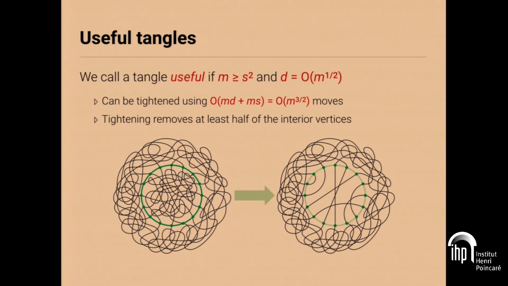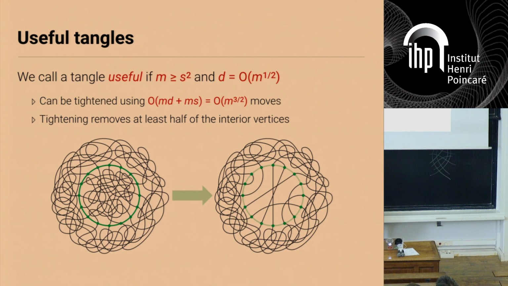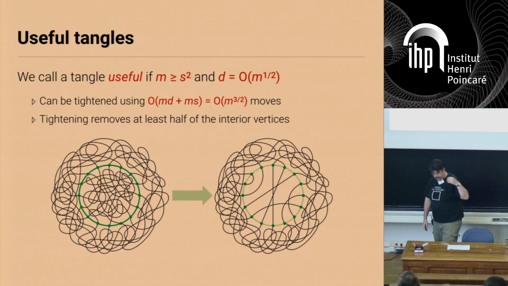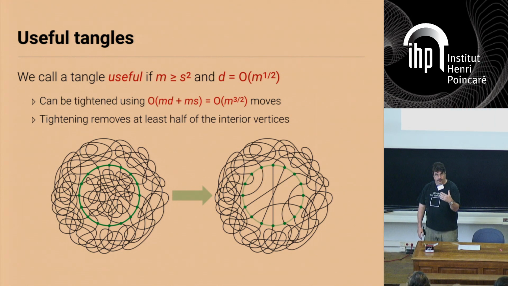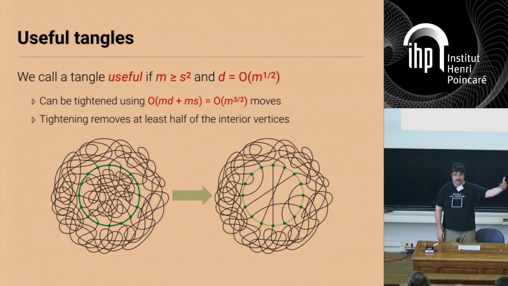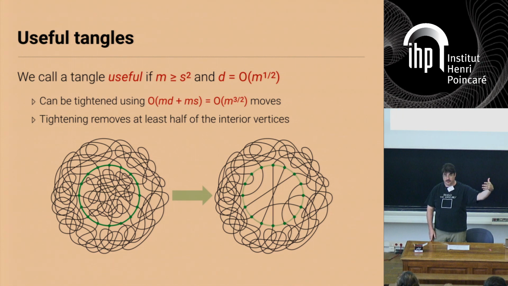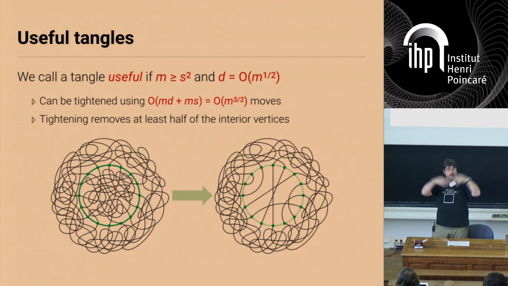The constant matters. But the depth is at most linear in the number of, actually square root of the number of vertices, but intuitively linear in the number of strands. Okay. So if I can find something that has S strands, at least S squared vertices, which means when I reduce, I get rid of a lot of vertices, because I go down from S squared to about S choose 2.